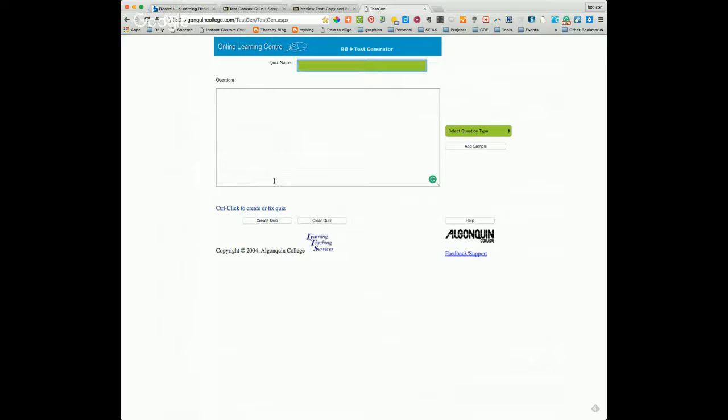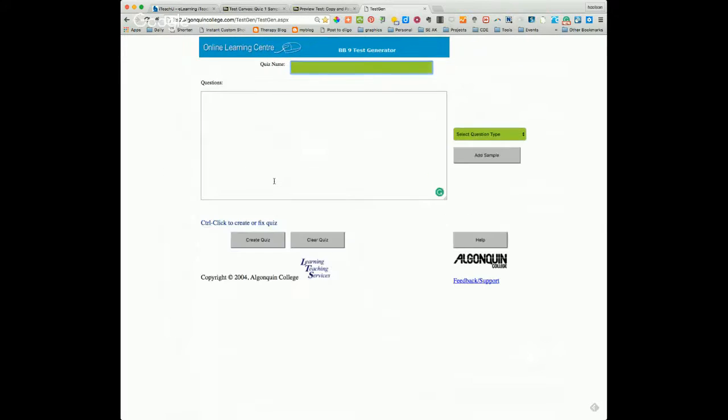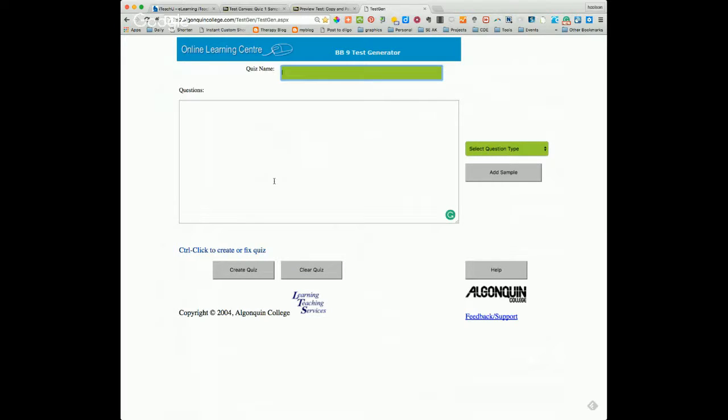One thing this specific test generator has you do is create your format in a certain way, but it provides all the help you might need. So if I want to create a multiple choice question, the code is to add MC before I list out my questions. And if I click on a sample, then I can get an idea of what that formatting needs to look like.